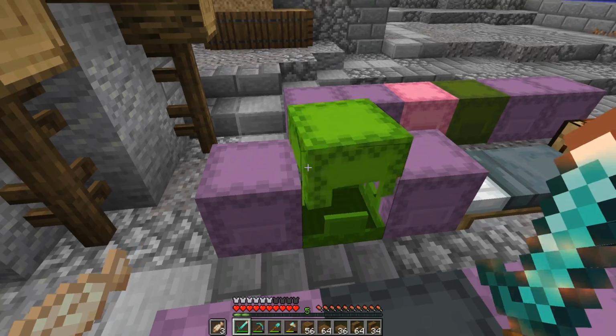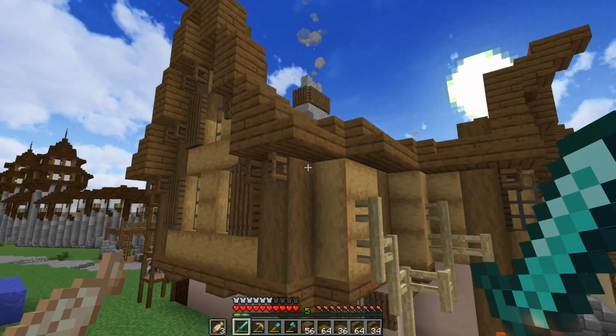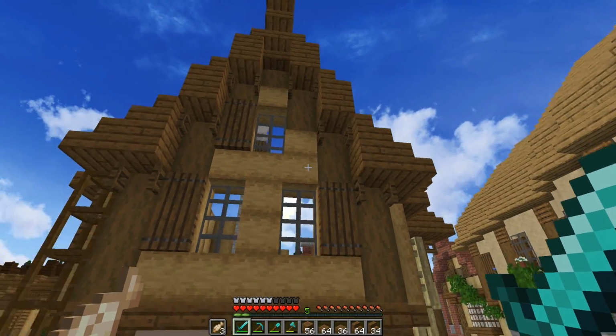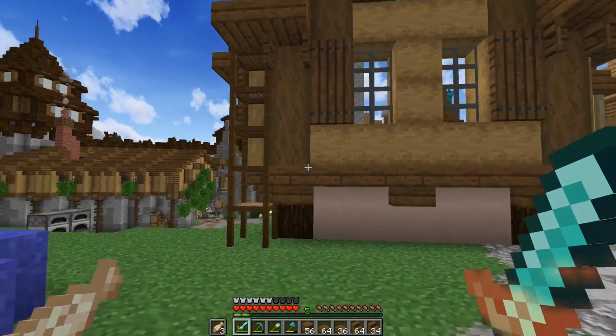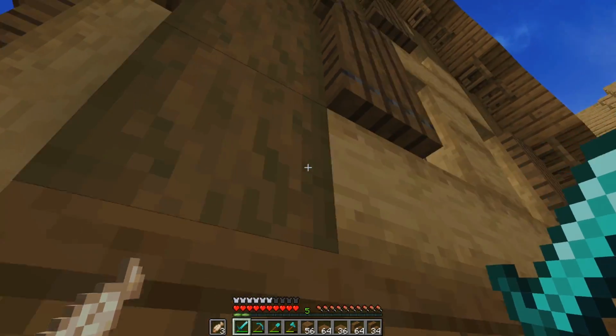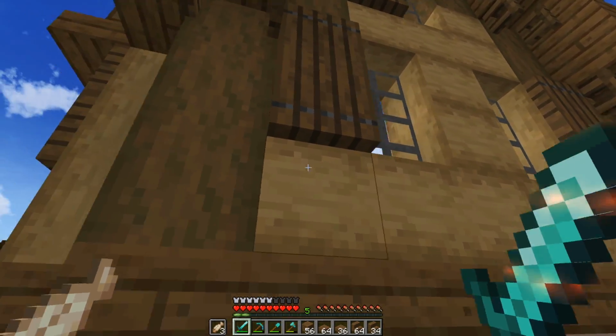But what I've been working on so far is bringing in the second floor and getting the roof trim out. I've decided on the end here to use some fence gates on these, which I think is pretty cool. I still got to fill in the rest of the roof. As you can see through here, you see a bunch of skylight.